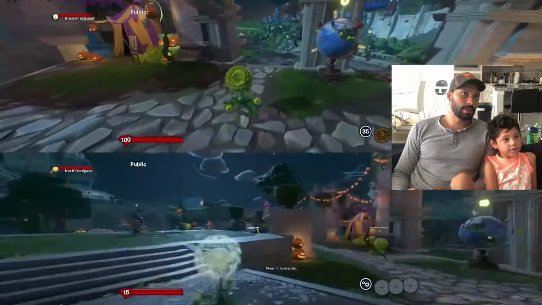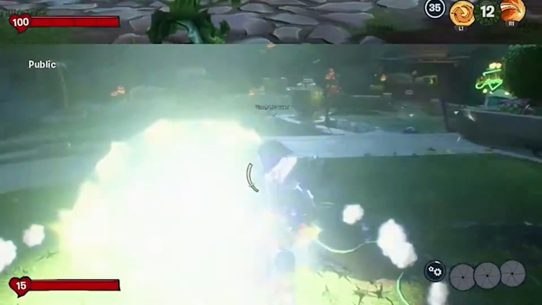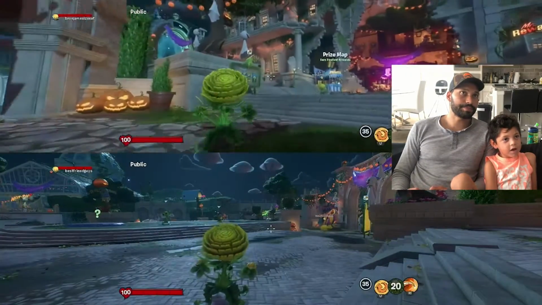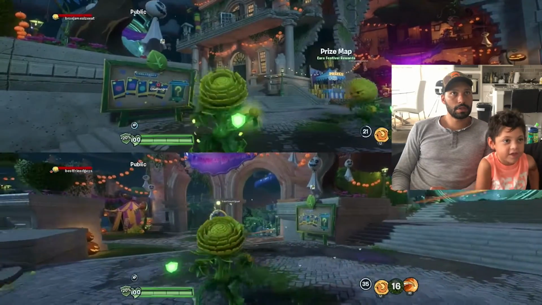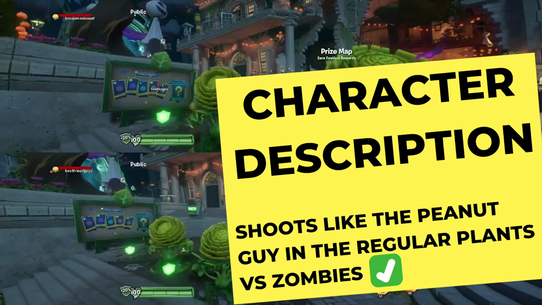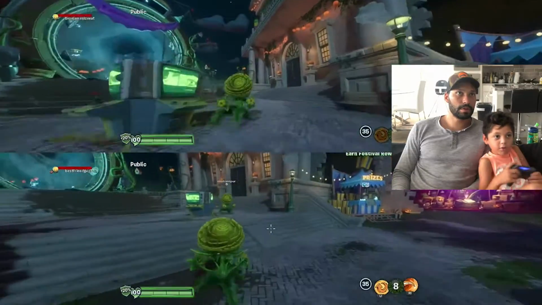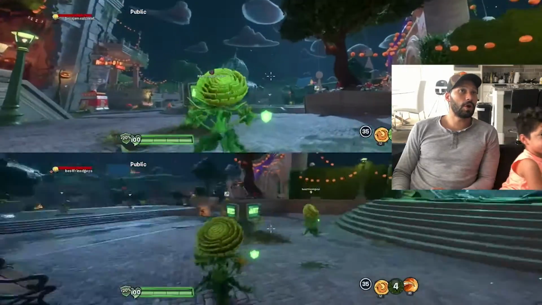So let me run up to this little guy right here. Oh, hey, what's up, player? You just chilling? Blow him up, yeah. Okay, let me show you the second one. And this is how he shoots. It's like the peanut guy. So when you press R2, you hold it, he shoots. It's like the peanut guy, and it's like some more plants, zombies, whatever.